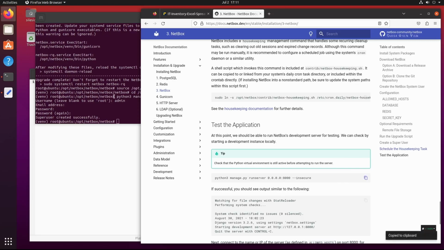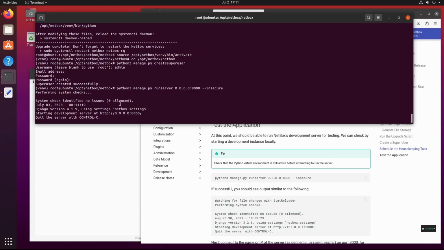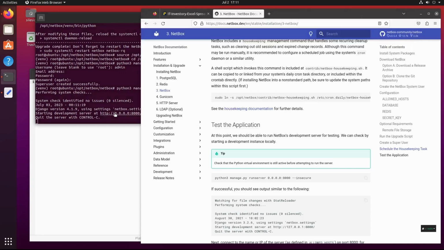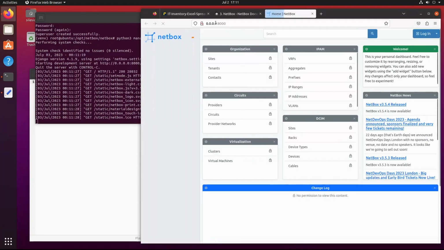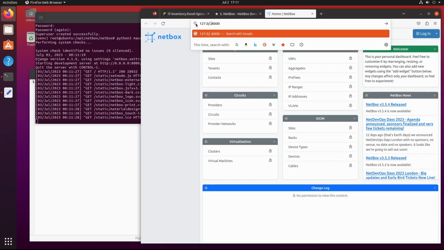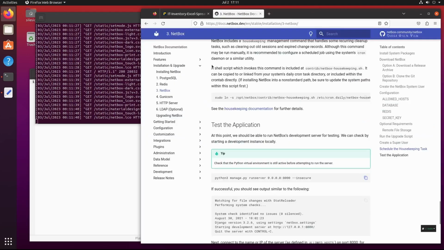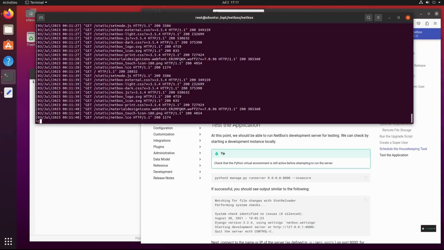So next we want to test whether this is working without any problems. So I'm just going to copy and paste, and we can see that it's running. Okay, so let me try to open this. Okay, so it's running as expected. So I'm using 0.0.0.0, but it could be the same as if I did 127.0.0.1. Okay, it's the same thing. So you can see that it's working, awesome. So the installation worked without any problem.